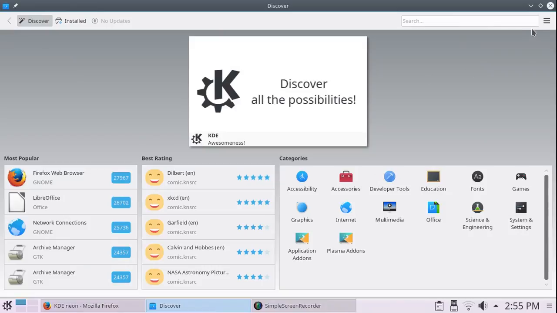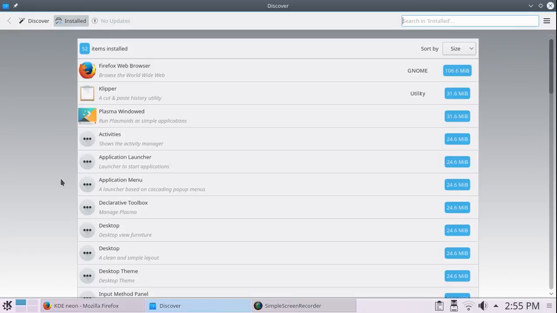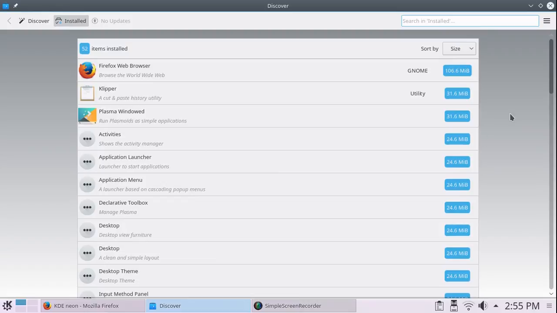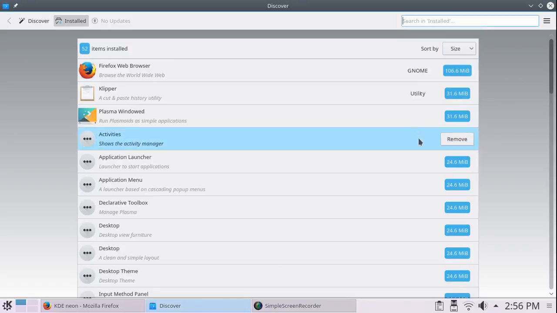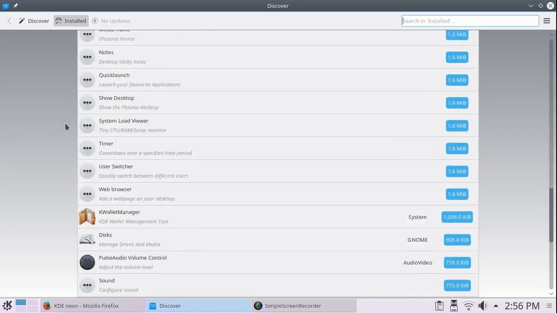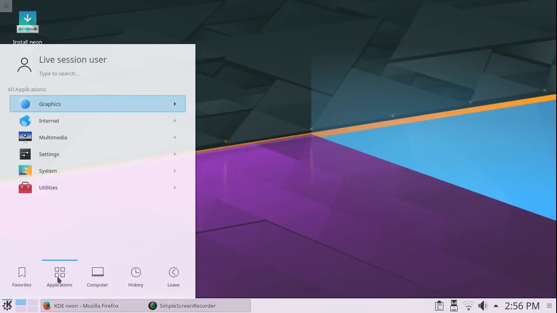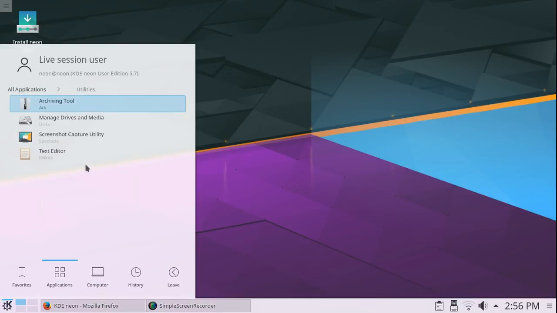Because normally the tradition with a KDE-based distribution is you'll get a few crashes, not very dangerous, like the applications will crash randomly. It will not crash your desktop or your operating system, but there are always random, non-harmful crashes with KDE. But so far with this Neon, we haven't experienced anything of the sort. So we installed the calculator. Let's see if it's in the menu now. If we go under system, utilities, yes, it's there.